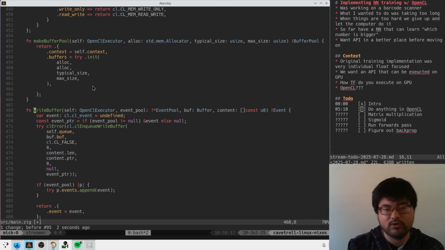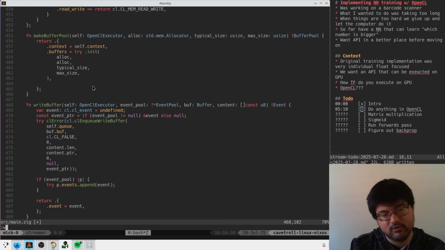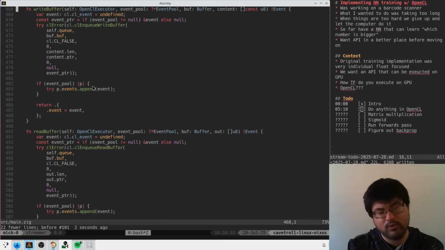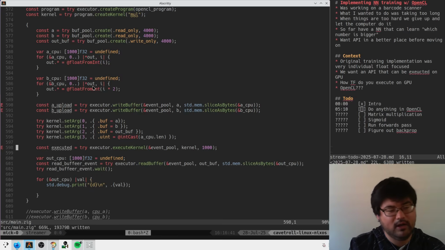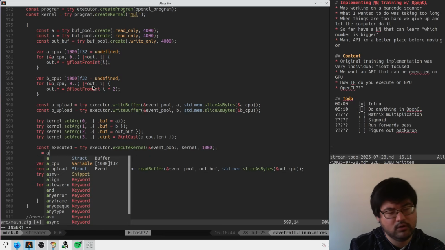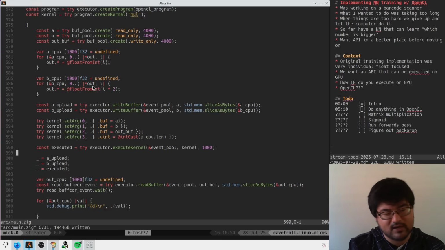So maybe this should actually be more like this. Yeah, there's something here where this API needs to be improved. Maybe we should have write buffer and write buffer with event handle or something. Maybe there should just be two different calls. But at the very least, that won't work correctly. But we don't have to wait in between now, right? We should be able to do this. And we should only have to wait for the thing at the end of the queue, which is kind of hype.